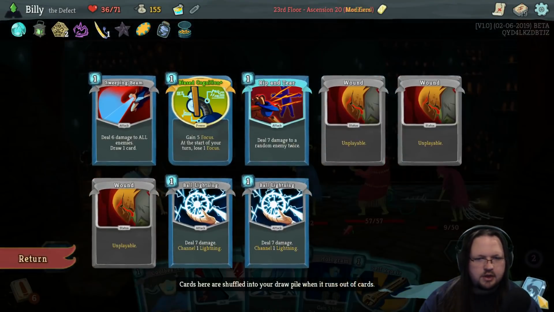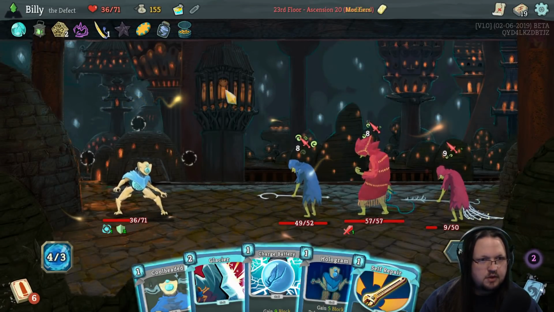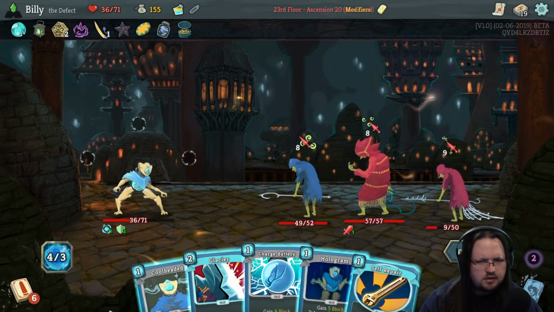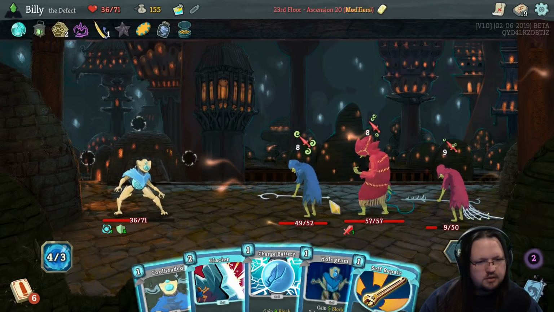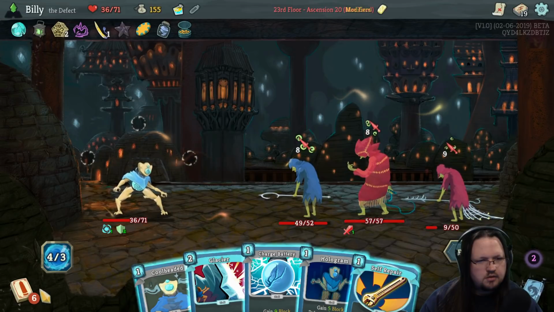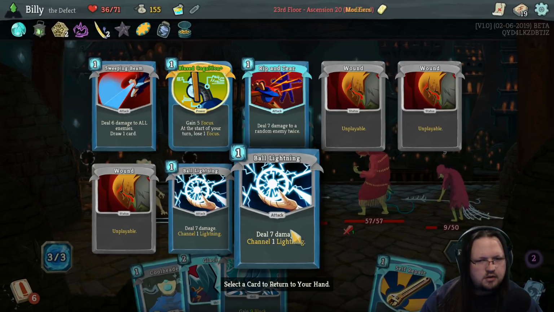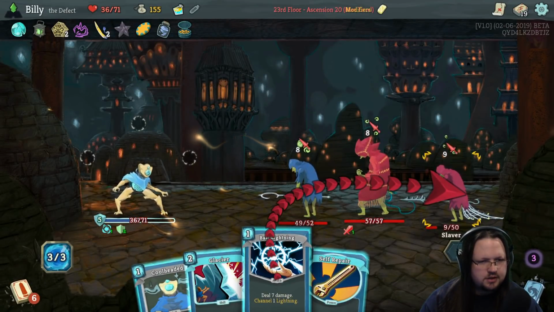Okay, let me think. What can we hologram? I can hologram Bias Cognition. I can hologram Ball Lightning. Ball Lightning. Well, I guess I can. Yeah, if I do that, then I can kill him with the letter opener. We can get Glacier up. I really don't want to become vulnerable is like the thing, right?